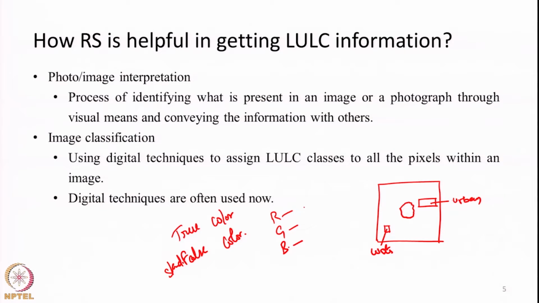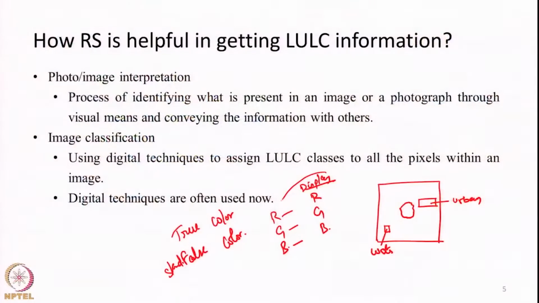When you want to display color images on some sort of display medium, either on a paper or on a screen, we will mix it in terms of its corresponding colors. In a display, there will again be red, green, blue colors. When these three colors mix, you get a color image display. That is how normal display systems work. When you display a red band image in the red color of the display system, high DN values in the red band will appear bright red, and low DN values in the red band will appear very light red in color. Similarly, the green band from satellite data is assigned to green color in display, and the blue band in satellite data is assigned to blue color in display. Such corresponding mapping between the data and your display system, we call this a true color composite.